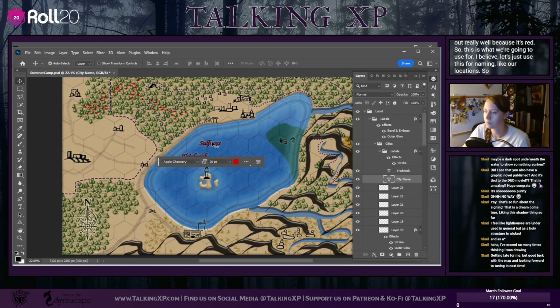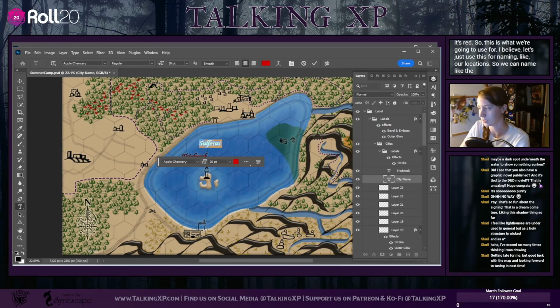So we can name the abandoned mine. We could even just call it the abandoned mine, because maybe the name is lost. Nobody knows what the mine is called anymore.